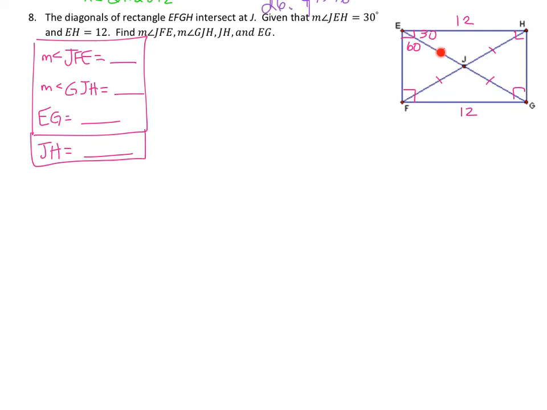Now remember, we know that we have an isosceles triangle here, so our opposite angles are going to be congruent. So this angle is 30, that means that this other angle is also 30 degrees. So it'll tell us the other piece is 60. We can treat that then the same way with this other triangle here on the right-hand side. Our isosceles triangle will give us those base angles being congruent, so this is also 60 degrees. And we're going to carry that around to the whole entire rectangle.